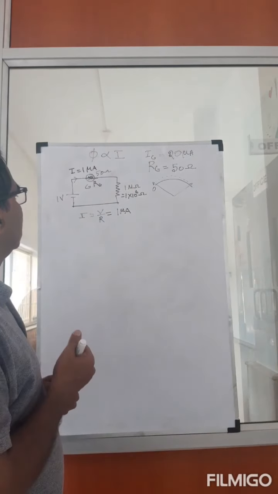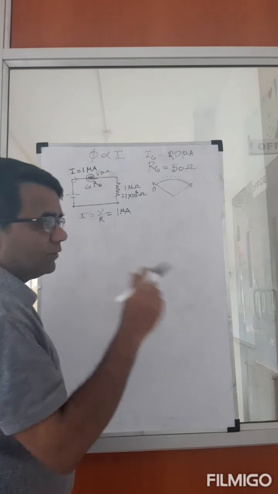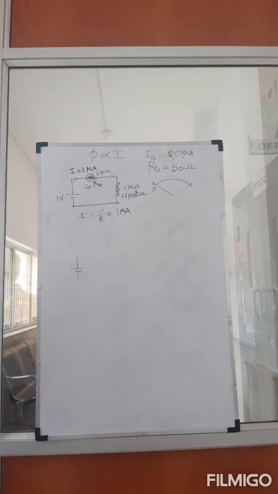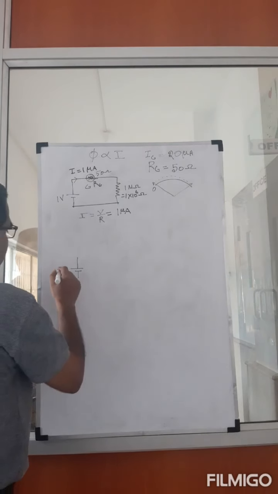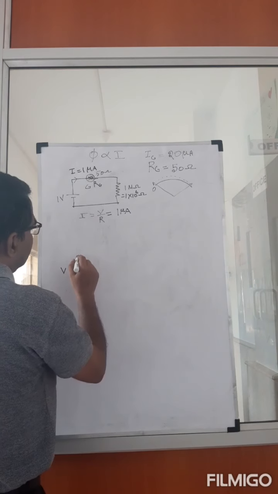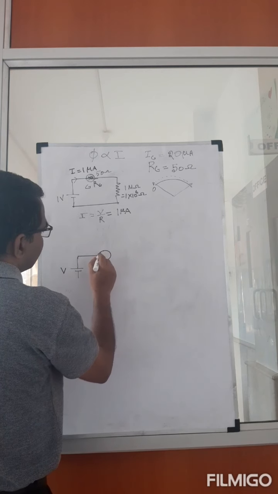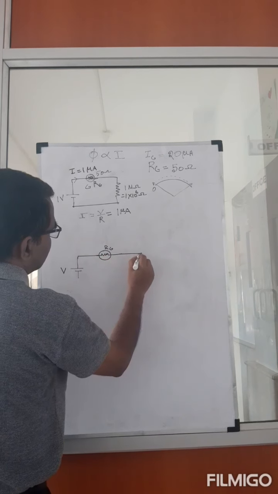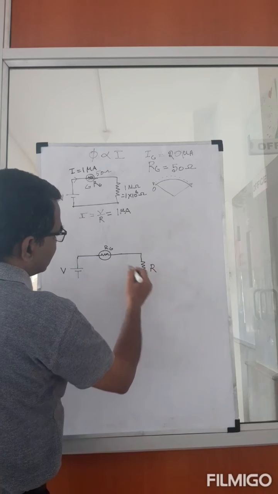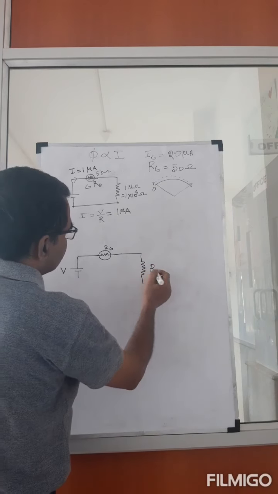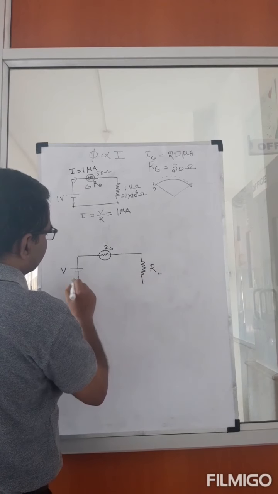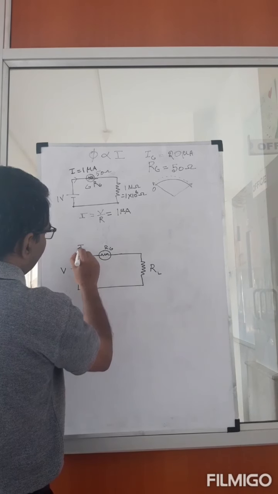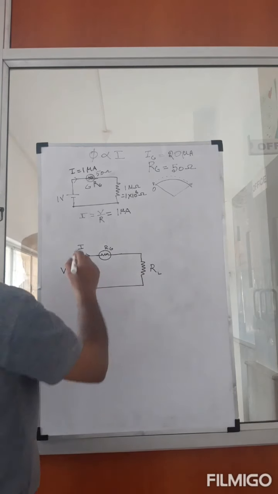Let's do this. I have this circuit, V, and let's suppose that I have connected the galvanometer. So this is the internal resistance of the galvanometer. I'll call this Rg, and there is this resistance R. This could be an appliance, anything. So this is our load resistor. So this is my I, the current in the circuit. But now this I could be say 4 amps or something.